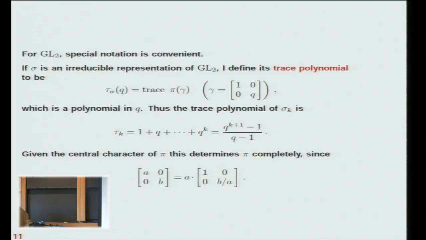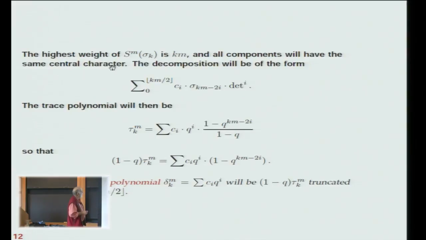For example, the trace polynomial of sigma k is just this, which is equal to this. And as I say, once you know that, you know the rest if you know the central character. Okay, so I'm now going to exhibit a whole bunch of trace polynomials. The trace polynomial is a very nice way; in fact, once you start doing this, you see it's a necessary way to encode the way things work. Without the trace, somehow everything turns out to be algebra in polynomials in some way.